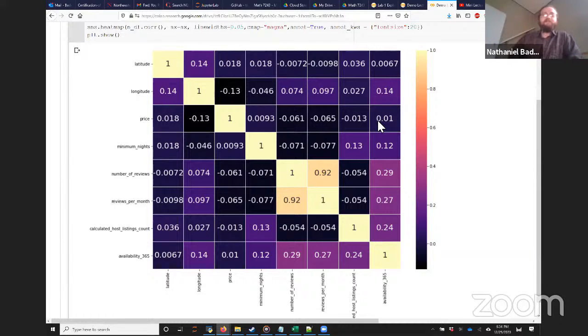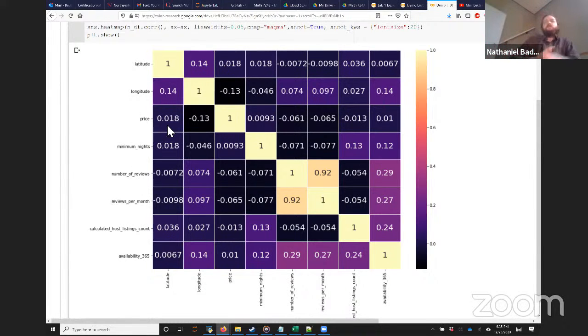So what do we do? Well, the first thing we should do, maybe a little unlike previous examples, is actually think about whether the features make any sense. Minimum number of nights probably doesn't really correlate with price. Availability very well may not correlate with price. These might just be indicating that there's nothing to see here.